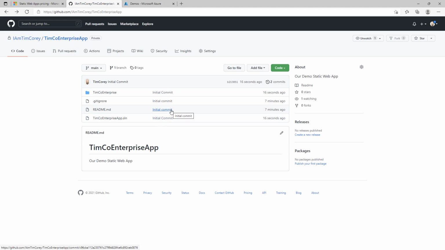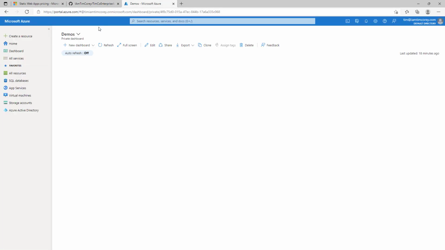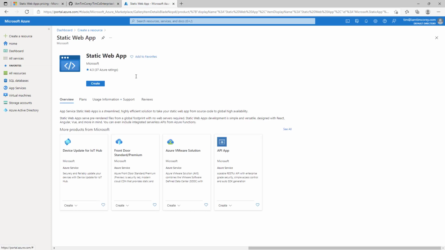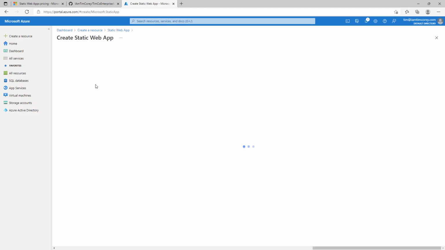Neither here nor there. Now what we need to do is go to our Azure. We need to create a new resource. So create resource. I'm going to search for static. And there's going to be a static web app. Select that and come up with this. This is the Azure Static Web App. It's a pretty great service. In fact, it should be one of my favorites. Let's just favorite that.